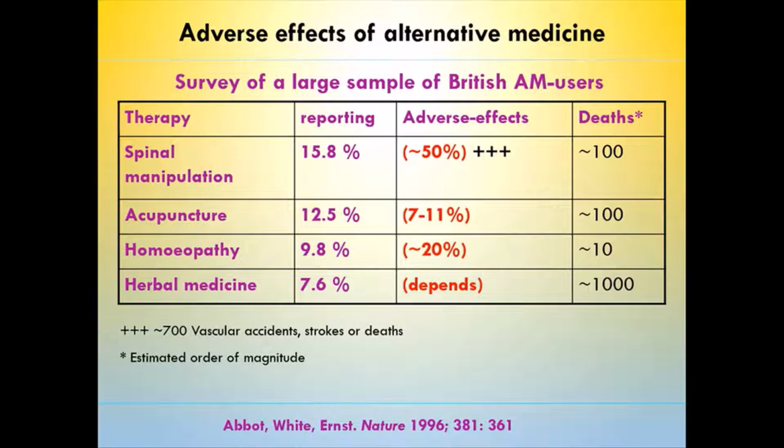Homeopathy, how can homeopathy have adverse effects if it doesn't contain anything? Well, homeopaths say that if they use the optimal remedy, this would cause an aggravation of the presenting symptom. And in my book, this is an adverse effect. And they claim this happens in 20% of patients. And with herbal remedies, we really don't know because that's such a broad umbrella. You can be looking at hemlock, which is not very healthy, or chamomile, which is probably quite healthy.